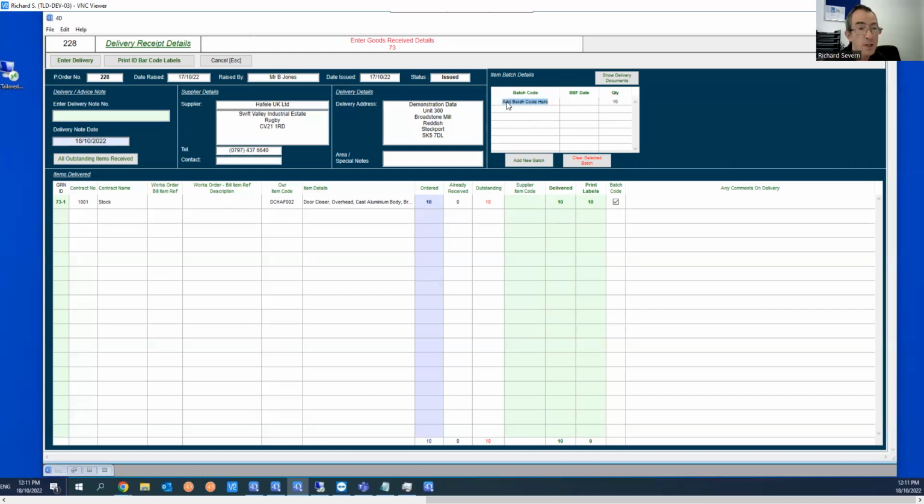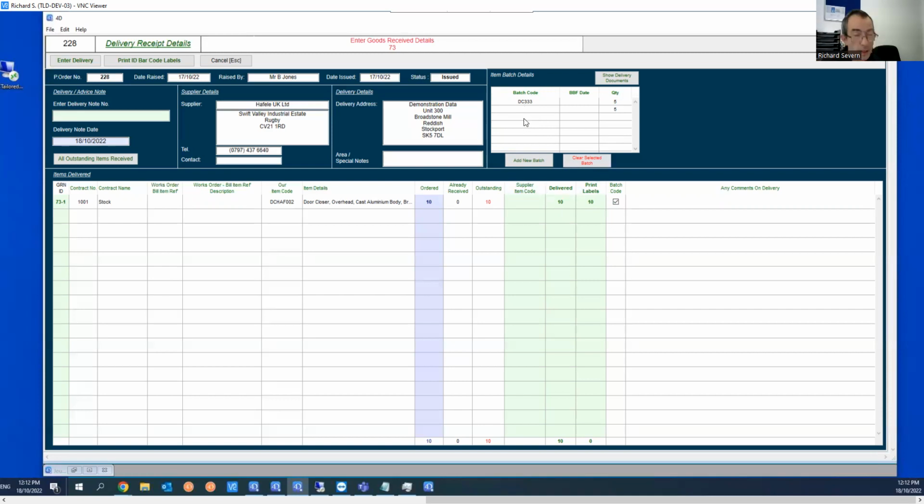So I can put the batch code in for this. It might be that we've received 3 different batches for these items. So I might have gone DC333, we'll keep the code fairly straightforward. Best before date is not applicable in this instance, but then we didn't actually have 10 on that batch code, we had 5. So I type 5, and then when I hit the tab key, you'll see it instantly says the next batch will be 5 because we've got 10 to equate to.